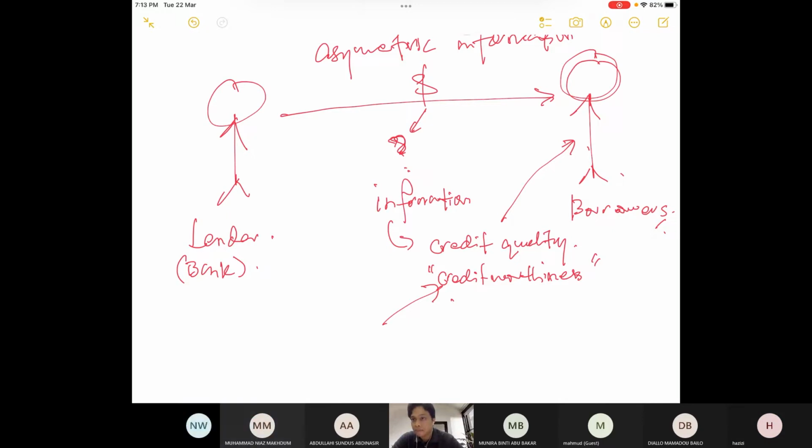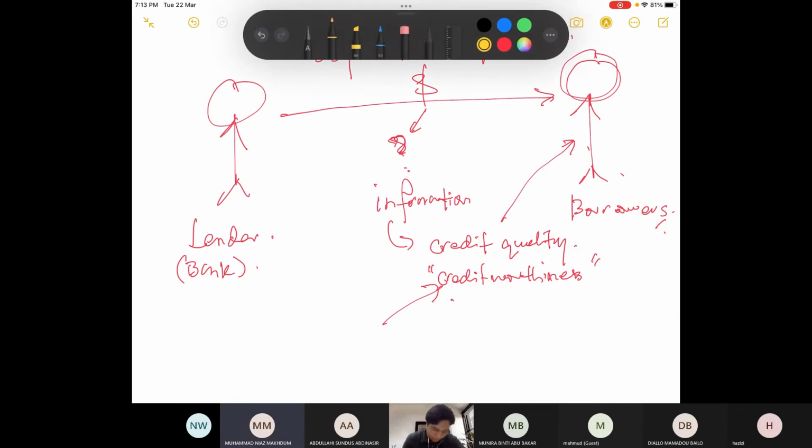The bank. Okay, so Nia says the bank, because before giving the money, the bank will analyze whether he is credit worthy or not. Okay, right. So that will take place before. Usually that's a common process, right? People will ask about your background, your employment, your basic monthly expenditure, whether you are able to pay, before they decide to lend the money. So that's the normal procedure for any bank, right?